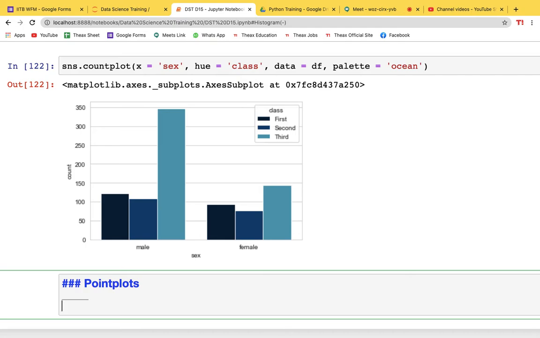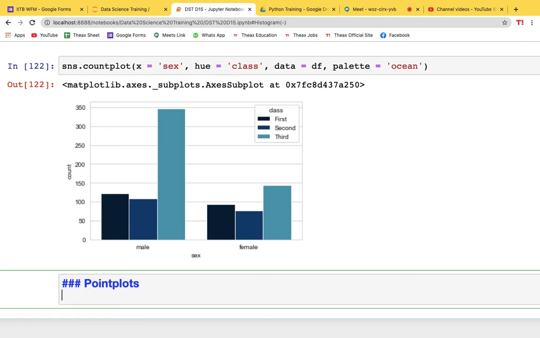So point plots serve as a bar plot, but in a different style. Rather than a full bar, you get points in place of bars. Okay, so no definitions for this.